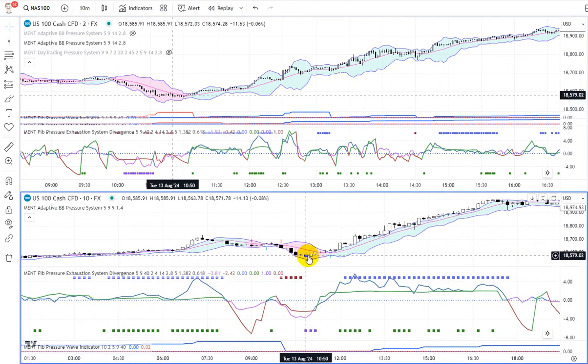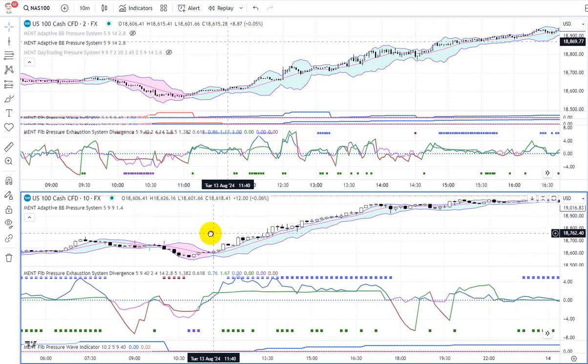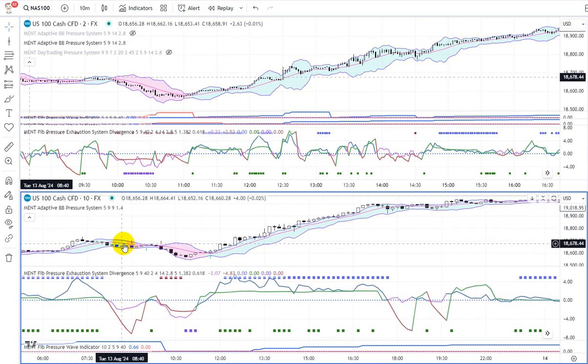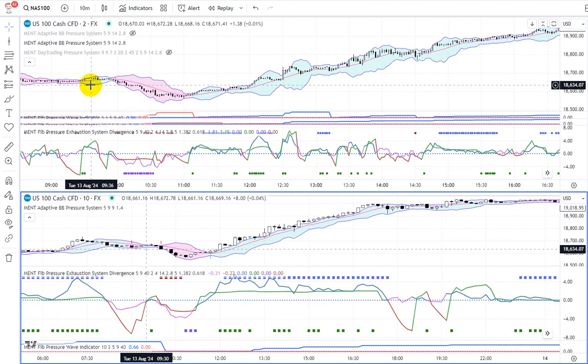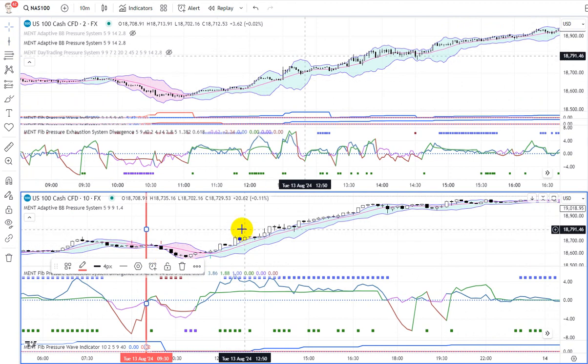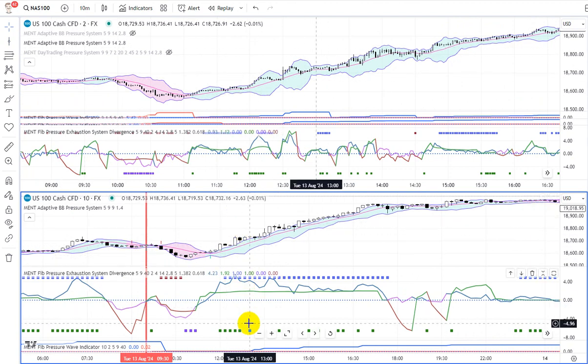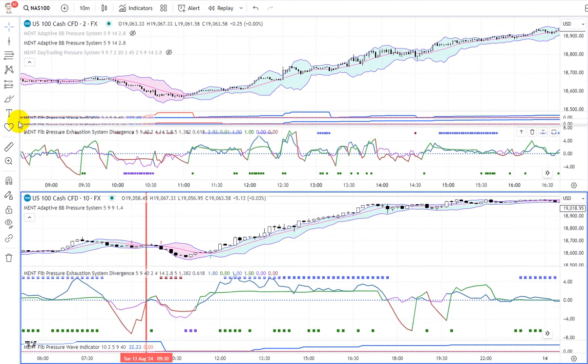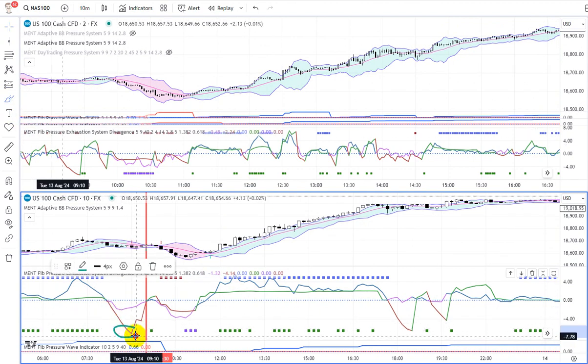So now we're gonna focus on right here, which is this early morning rotation. There's essentially the market open right here. I'll draw a line right here, 9:30. There's the open of trading today. So you can see that we're already in a bearish trend. We're already in what's called flash trending. You see right here, flash trending means that we're probably going to be looking at some moderate potential rotation.